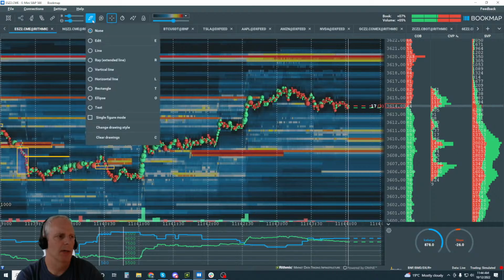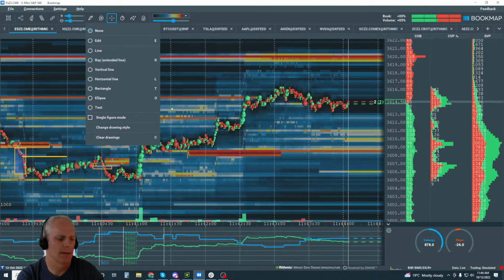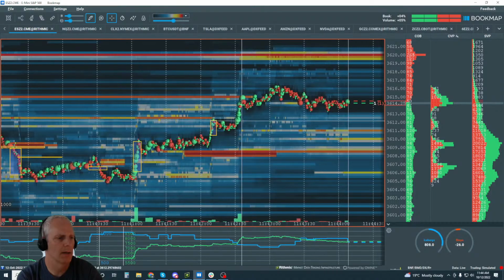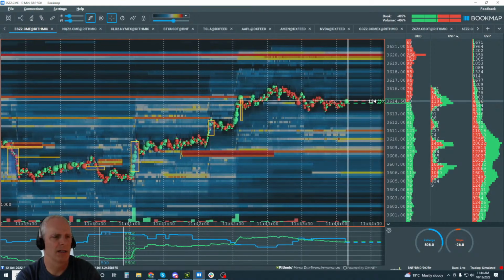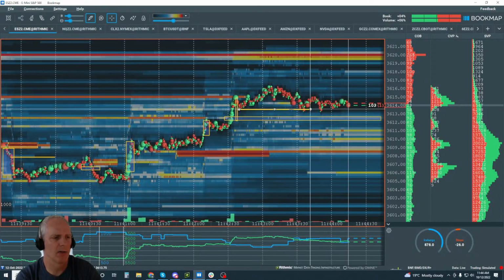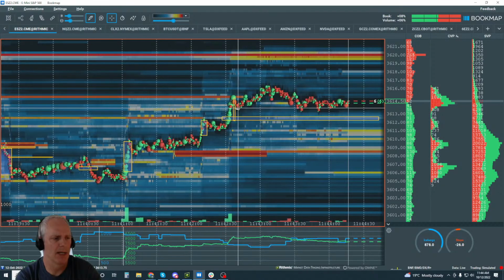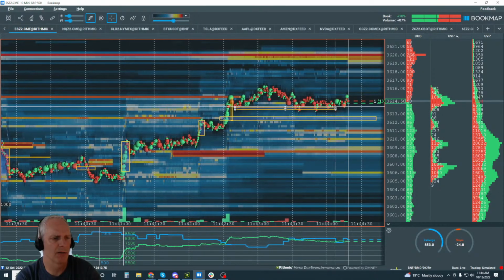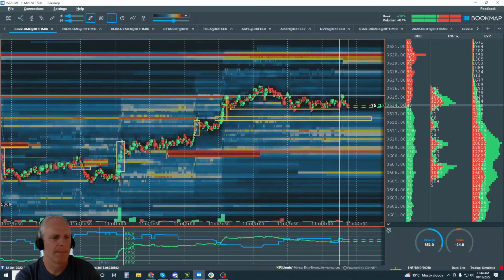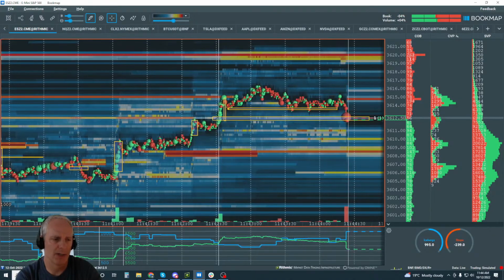Okay, just marking these up. Let's just mark these up again. Got to get used to hitting these buttons here. Okay, so pullbacks here, pullback here. Look at that. We covered that today, right here, right? That little nook right there. Pull back to that. Okay, now it's a deeper pullback here.